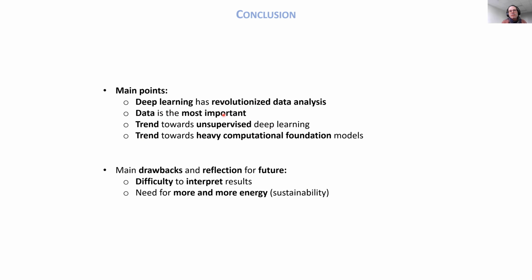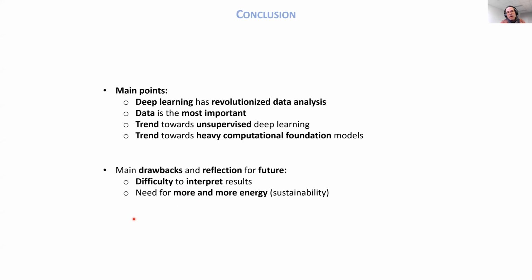We also have a trend towards heavy computational foundation models. So SAM is a foundation model. What is a foundation model? The idea is that it's a model that is trained on so much data, it's going to be super good. Large language models like ChatGPT are foundation models. The drawback is that we can try to interpret what's going on behind deep learning, but it's pretty difficult. Many people are working on it, but it's quite difficult.